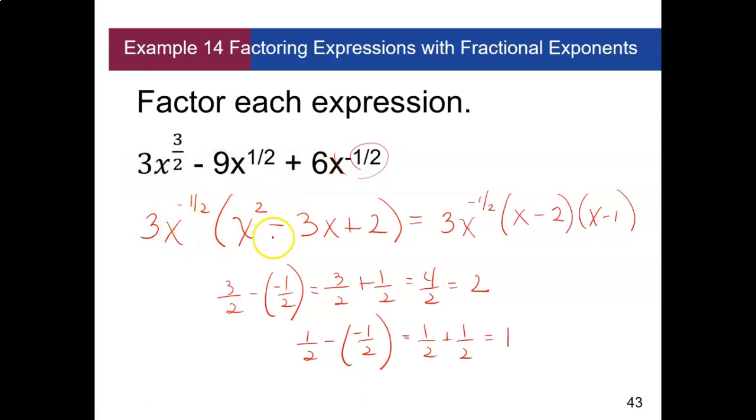So if I take that out, then here I'm going to start with the 3/2 that I had, subtract because we're factoring, which is division, which means subtract our exponent. And then I took out the negative 1/2, so that's going to go here. So 3/2, two negatives make a plus, and I combine these together and I get 2. That's the exponent that goes here. When I look at the next one, I'm going to start with the 1/2 exponent, and I'm going to subtract from that the negative 1/2 that I'm taking out. So I end up with 1, and that's going to be the exponent that goes here. And then this is just a trinomial that's factorable, and so it goes one additional step there.